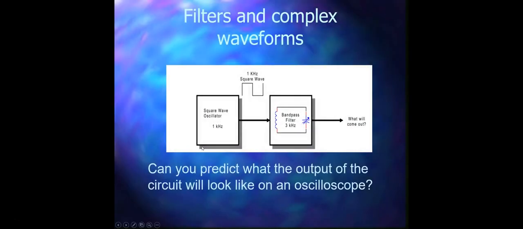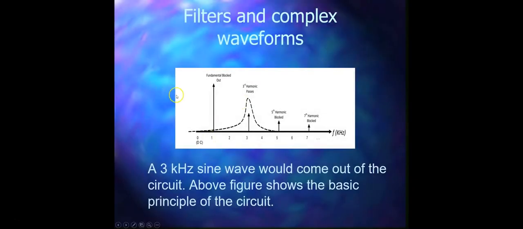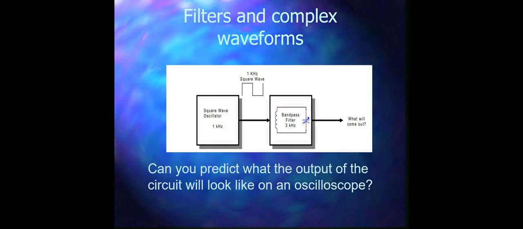So here our input frequency was 1 kilohertz and the output is going to be 3 kilohertz. So it is 3 times of that, which means we can say that this circuit is basically working as a frequency multiplier. And this particular circuit you see here can only multiply a limited range of frequencies that results in a 3 kilohertz output. The range is determined by the quality factor, which is basically the Q of the tuned circuit. And you will see these circuits often in electronic communications.